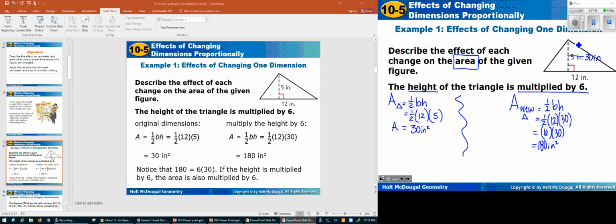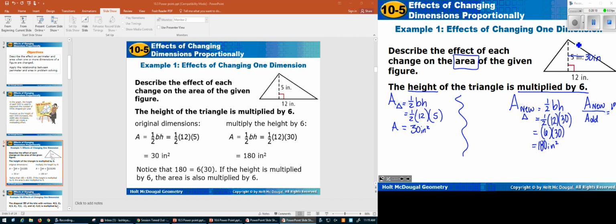When you write your answers, you are not going to say things like it increased by 150 square inches. You're going to tell me how many times bigger or how many times smaller. So here's how you can calculate that when it's not simple to see. It's always going to be the area of the new divided by the area of the old or the original, or perimeter of the new divided by the perimeter of the original. Kind of like we're dealing with dilations and scale factors, and it's always the image over the pre-image. Well, the new one over the old one.